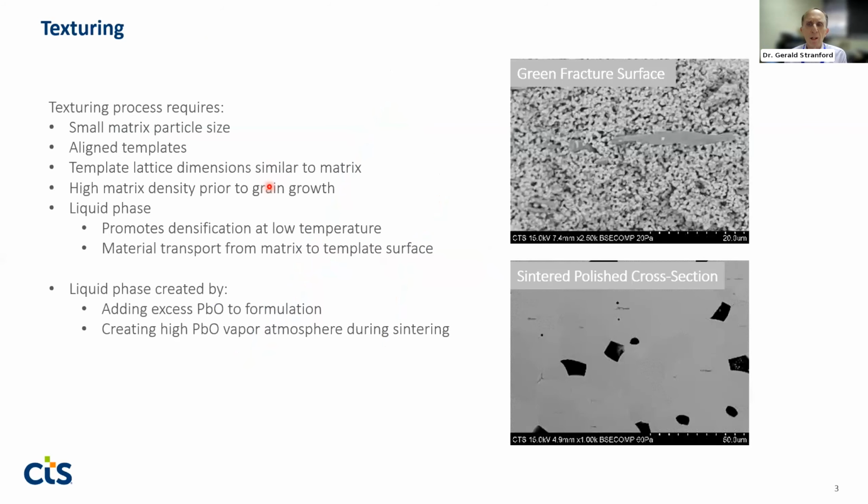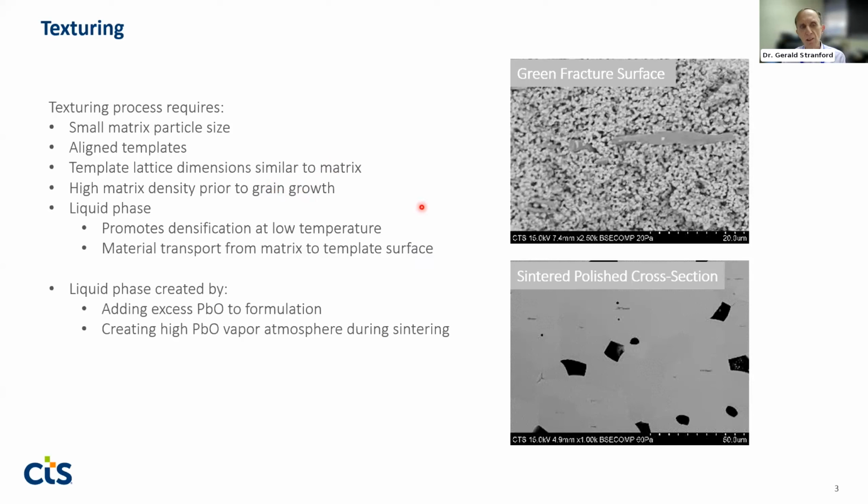Mark already described the texturing, so this is largely reiterating it, but successful texturing requires a small matrix particle size and aligned templates. Right now, the predominant way of achieving that is tape casting, as Mark mentioned. And then there has to be template lattice dimensions similar to the matrix.